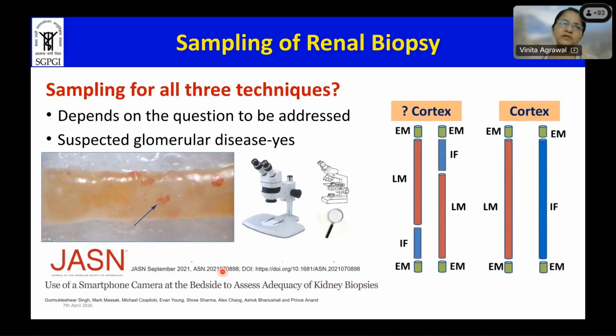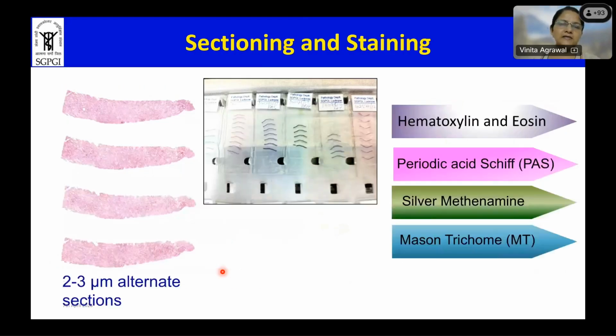So this is one of the most important aspects, so that you do not have inadequate tissue when you are analyzing for light microscopy. The other important thing in a renal biopsy is that you should have proper sections. Ideally, you should have a 2 to 3 micron section, because whenever you analyze the glomeruli, all our definitions are according to the section thickness. If you are talking of the mesangial area and the number of cells that are normal in a mesangial area, we are talking of a 3 micron section. If you have a thicker section, your diagnosis will not be proper.